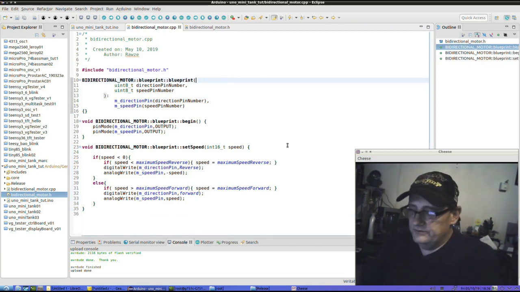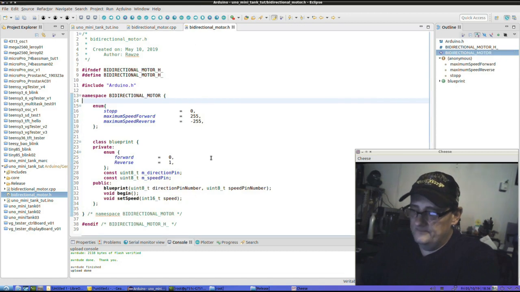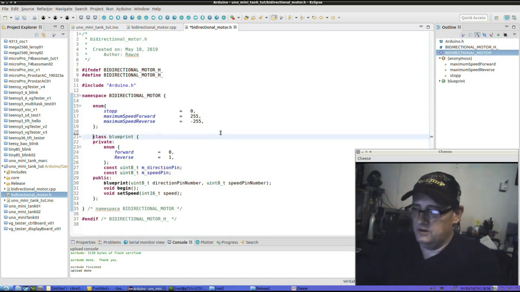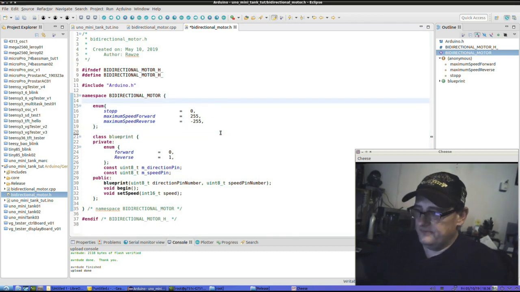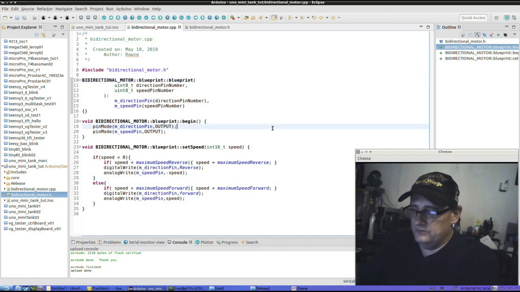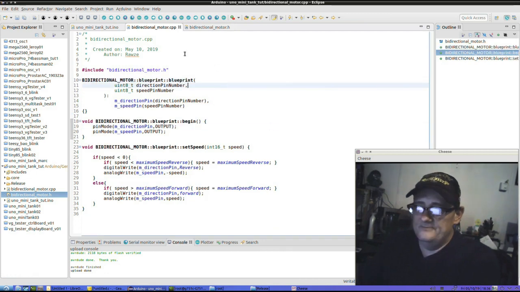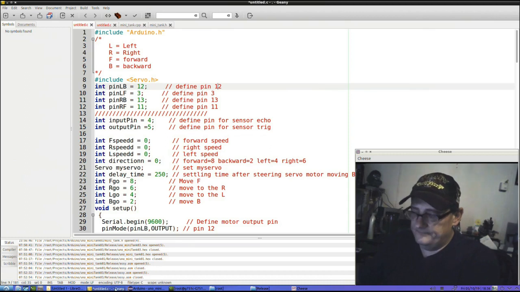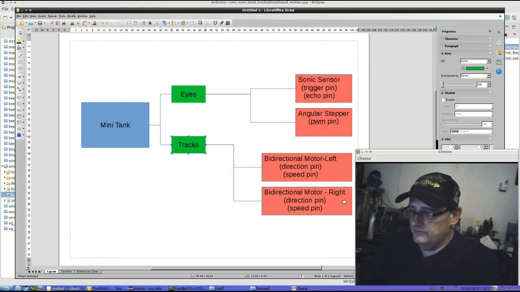I think we're done with a bidirectional motor. It looks really good. We have everything we would want it to have in it as an idea. All the ideas are present, and all the how to do those ideas are present, and we can move on. The next thing we can do, we have a left and right.